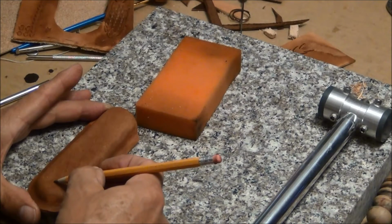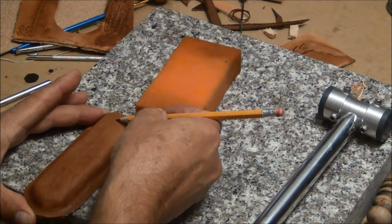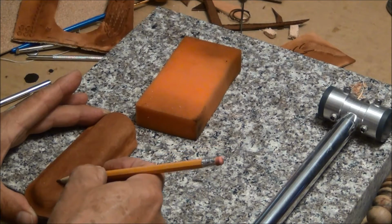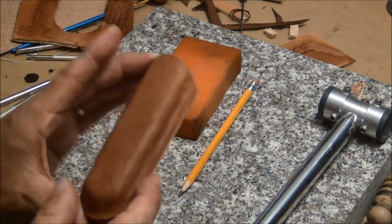I put a pencil mark on here before I started putting that water on, but it just wiped right off. I just want to have an idea where the center is so that when I stamp it, I'm pretty much going in a straight line. That looks pretty good.